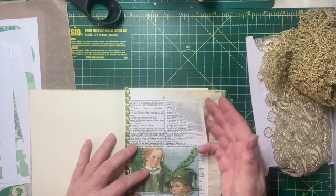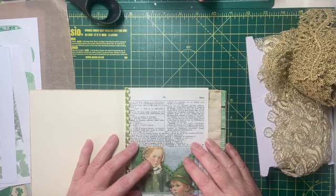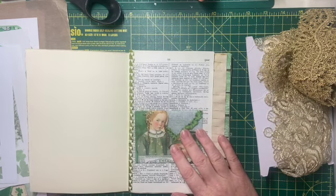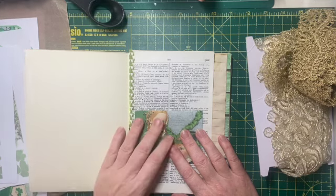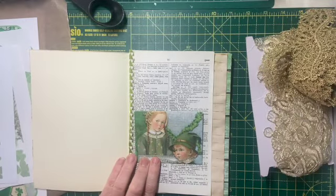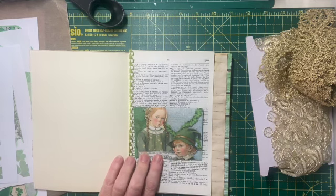These are the papers from Treasured Over Time. It's a shop on Etsy, and I bought a pack of Irish ephemera. So this is an Irish dictionary. I'm just wondering how that looks on there.